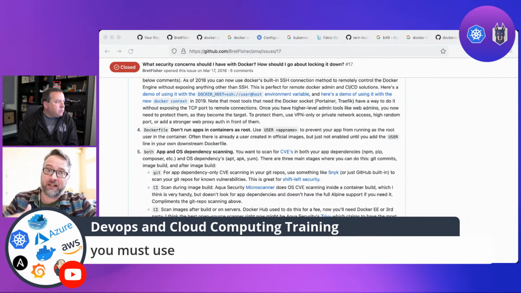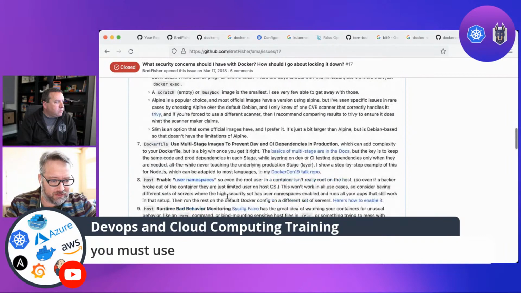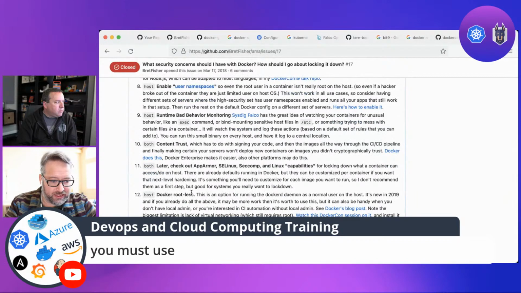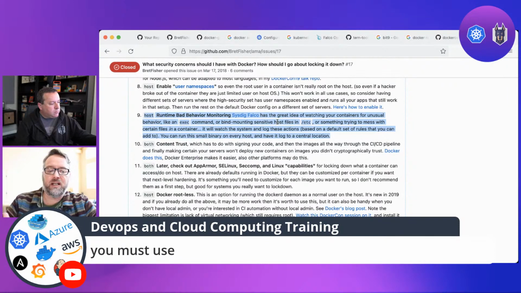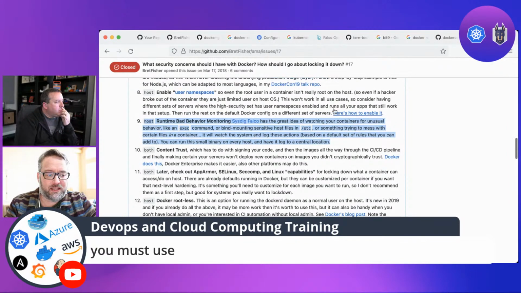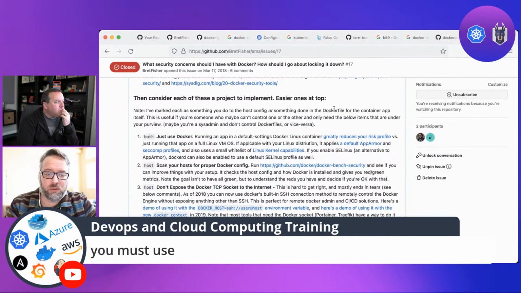The things at the bottom, like running Trivy maybe is a little bit easier, but then as you get down into rootless, content trust, the Falco that we talked about for running and monitoring things in production, these all get more advanced. They require custom policies. You have to know your app really well to implement them, but the things at the top do not. The things at the top are the things that you can do in a Dockerfile or with a very basic Docker config change.